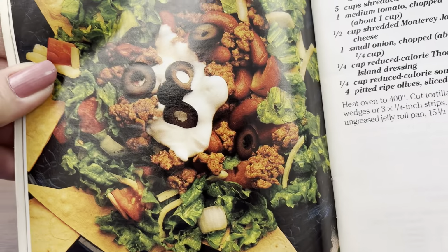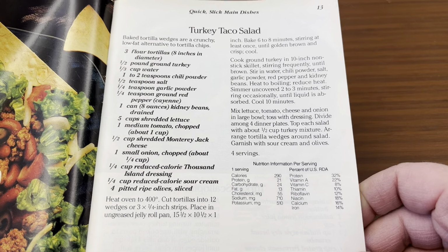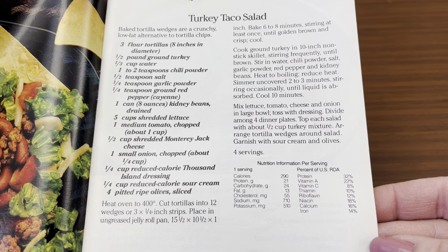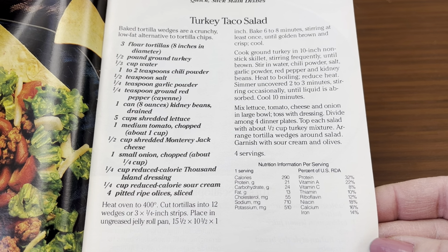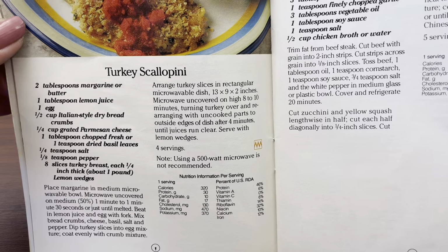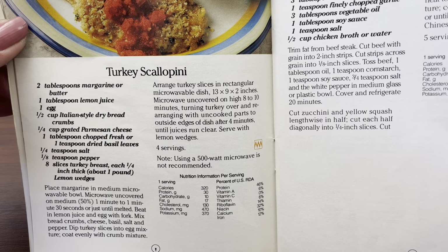Our next page, we've got a turkey taco salad. I love that the 90s became a little healthier. We're mentioning turkey here. Lots of ingredients in there. You can make this keto or low carb by using the zero carb tortillas to make your chips. Okay, our next page, we've got turkey scallopini. That's probably not something I would want to make, but you might.